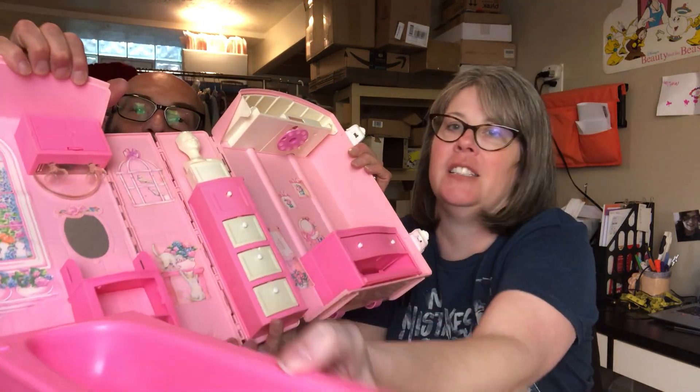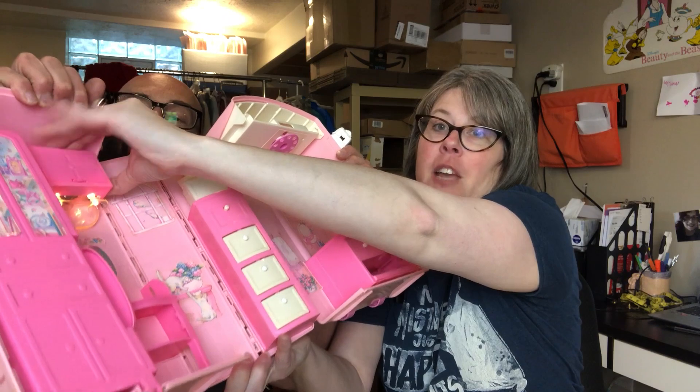And the last item — it's made to look like a Barbie suitcase, but it pops open like a closet with a bathtub inside. It actually has a working light — I was shocked. It's missing some pieces, and the handle piece from the top is missing, though someone attached some strings so you could still use it. I think we should probably get around $20 to $25 for it.